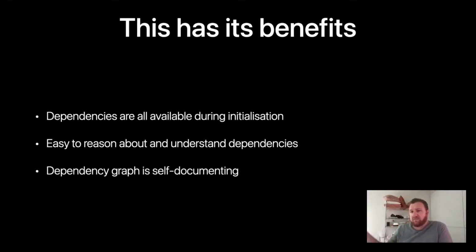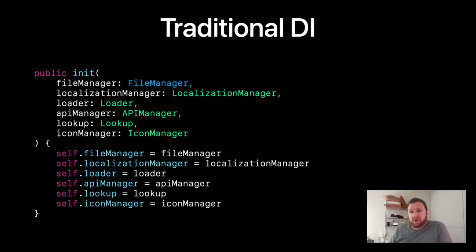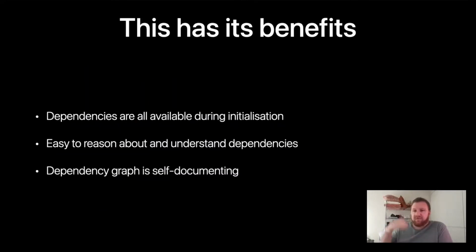You still have to dive down the levels a little bit, but you can see, go back to the previous example, the localization manager in this case also has a dependency, file manager, because it has file access, and loader and so on and so forth, and they all talk to each other. But you can fairly easily, by right-clicking on your type and going to the definition, follow that all the way down. And again, the compiler ensures that your dependency graph is solved. It's not something that you need to worry about too much.